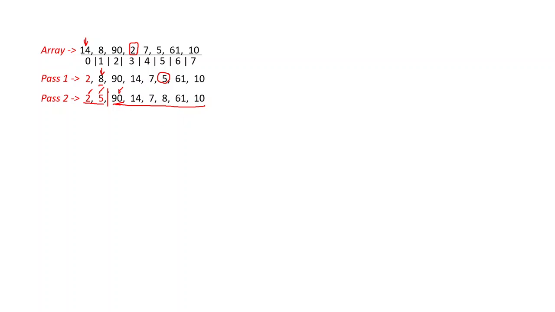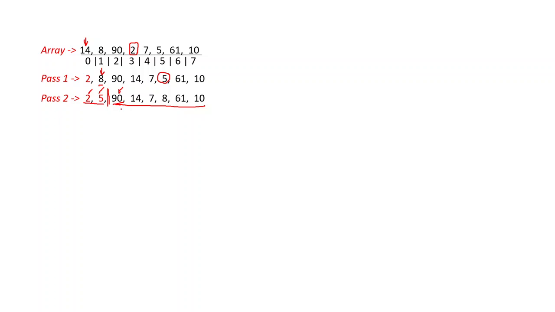And if we consider that this part of the array is already sorted, we are not considering this part. If we consider this part of the array, this is going to be the smallest element of this part of the array. And in this unsorted part of the array, we are actually going to exchange the smallest element with the first position.